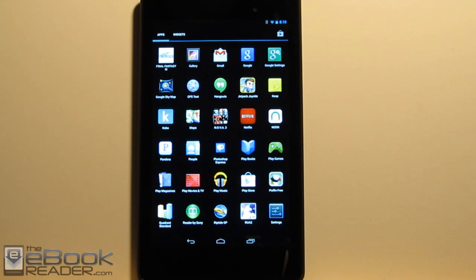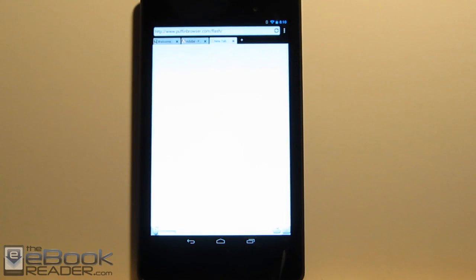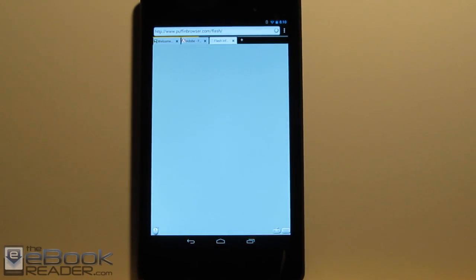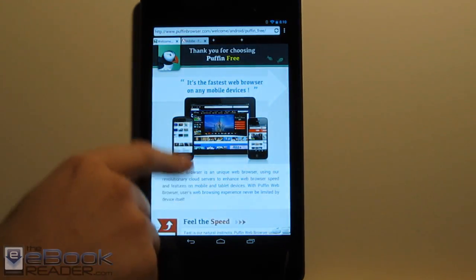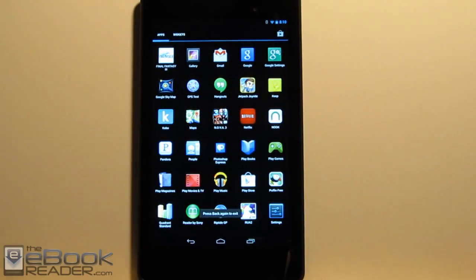So this device, like the old one, has GPS built in. It's got an NFC chip. It's also got a new feature, wireless charging, if you have one of those special wireless chargers. Like before, you don't get flash support with Android Jelly Bean on the Nexus 7, but you can install other workarounds. Puffin web browser is one workaround that you can use to view flash. What it does is it routes it through their service, so you can actually view flash using the Puffin browser, and it does work on there.